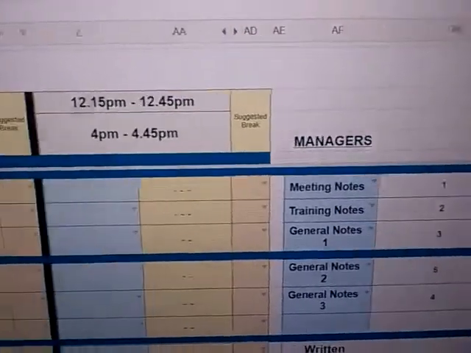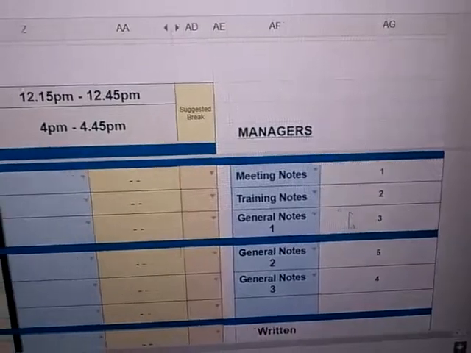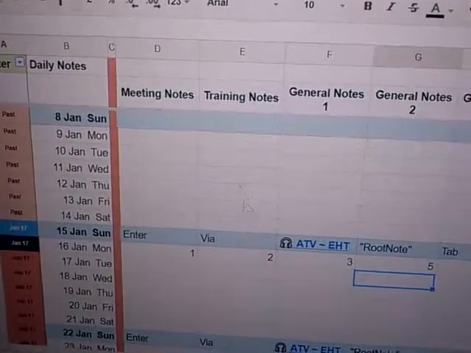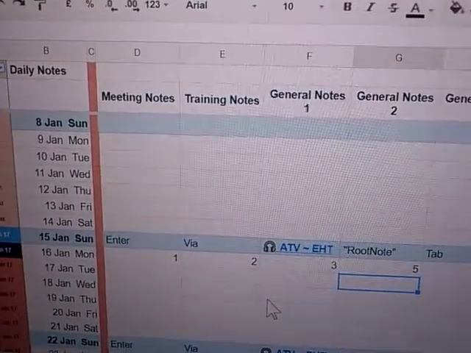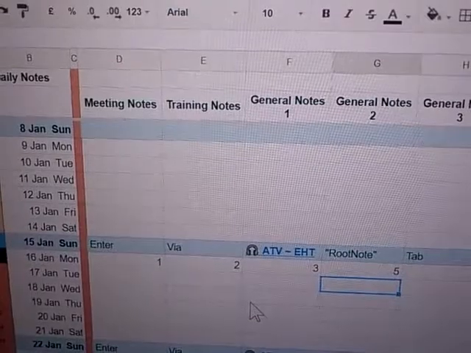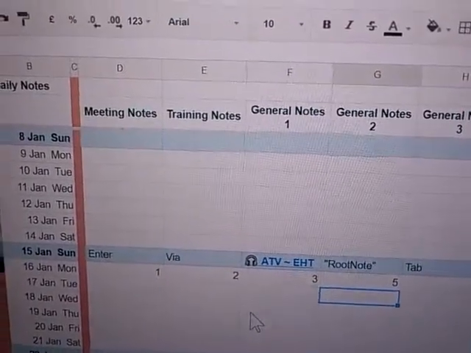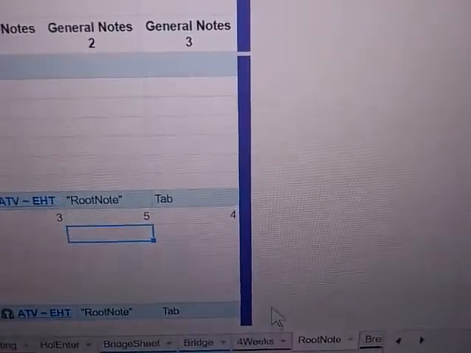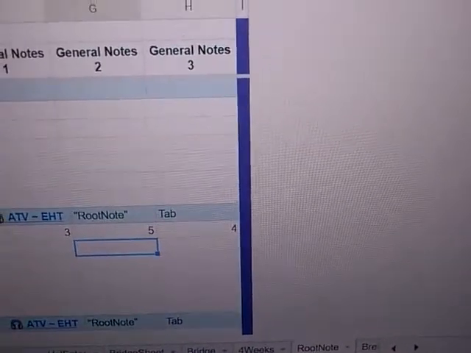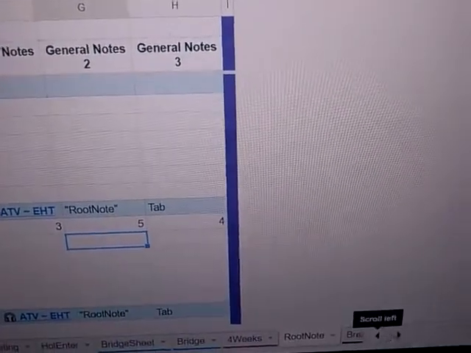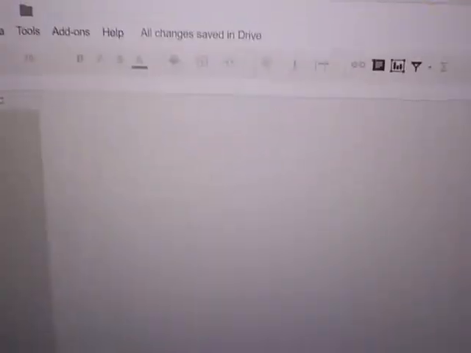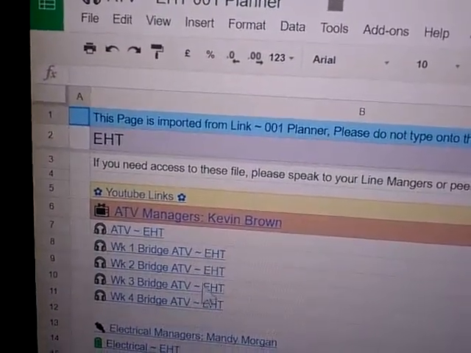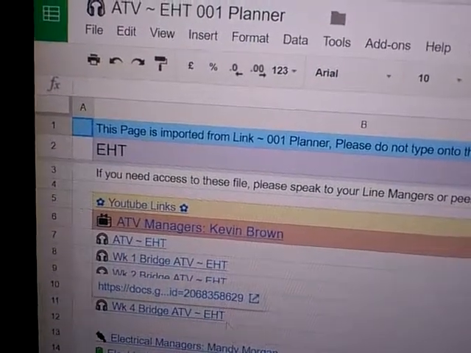So you can actually plan in advance, and the reason why you are entering it in your main tab is so that the 4 different spreadsheets will pick up the information, so you don't have to repeat what you're doing. You're just doing it in one location. If I go over here to the link, all of these spreadsheets are picking up what you have typed in the route notes.